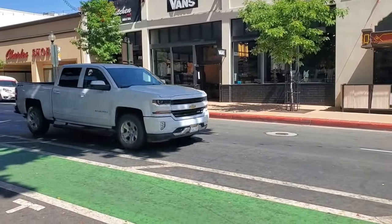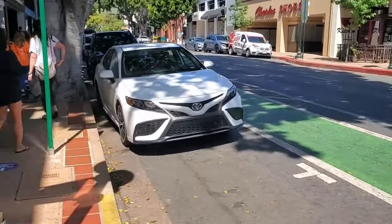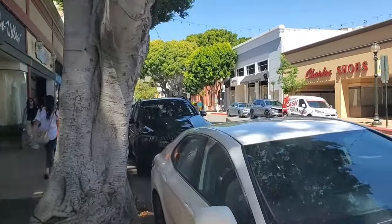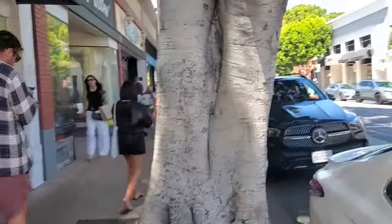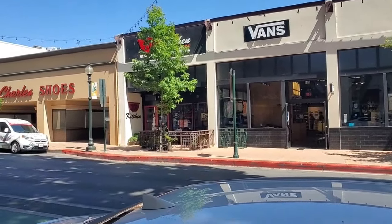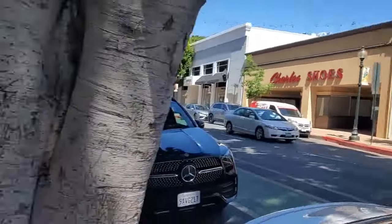There's a ramen noodle joint up there on the right. I haven't even tried it because I was going to go in and order some ramen one day and I thought it was just too outrageous. Didn't want to spend $20 on a bowl of ramen, so I didn't do it.